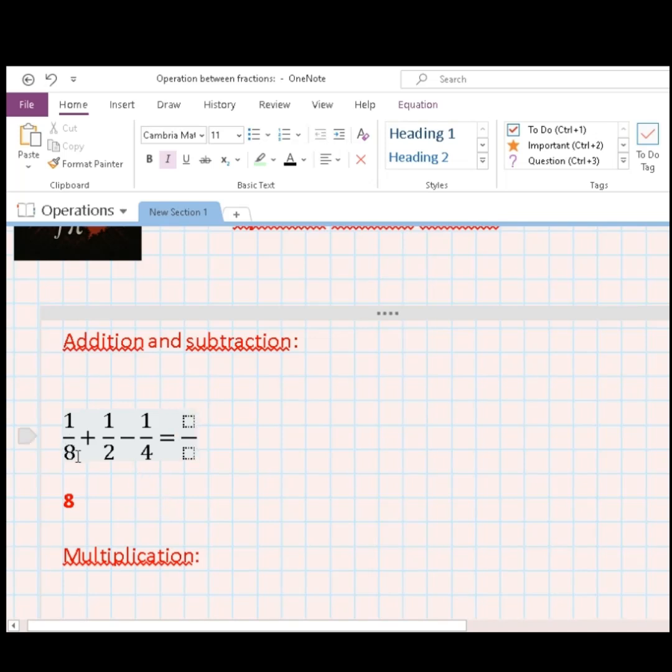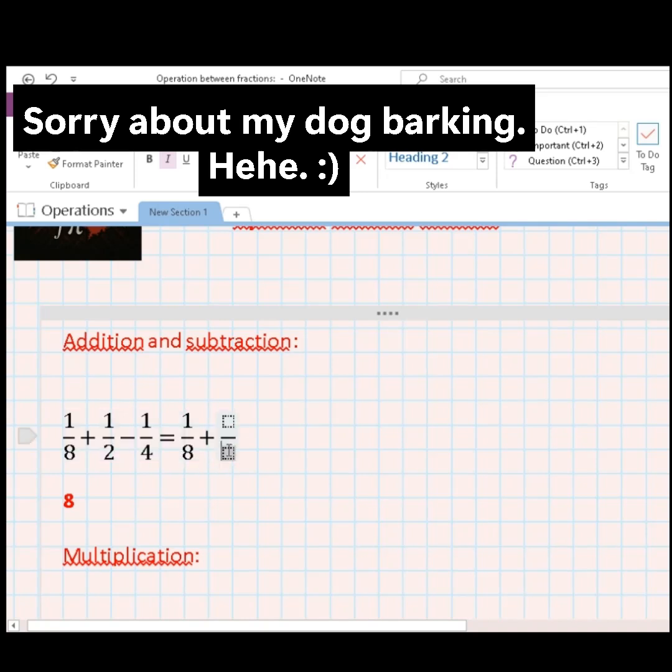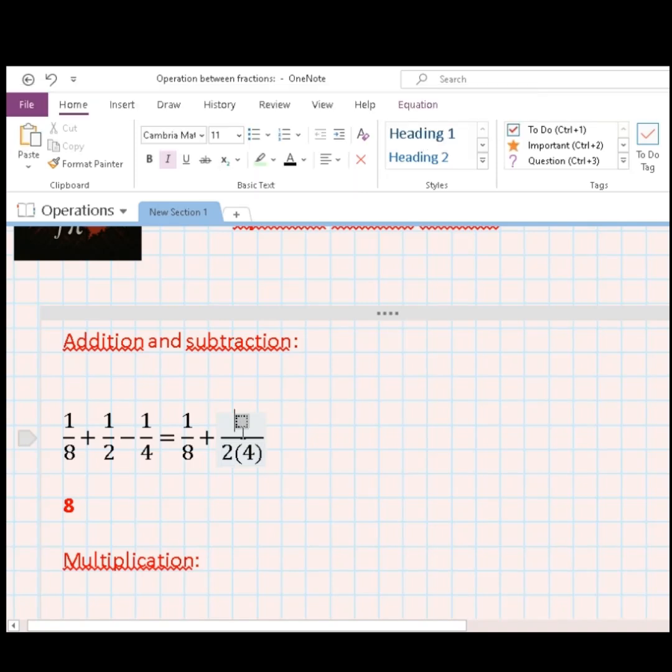And after that, we are going to write here. And here, we don't have to amplify this fraction because here we have 8 in the denominator. And then we can write it as 1 over 8. So, plus, here we have to multiply any number by 2 such that the result is 8. This number is 4. And then we multiply 2 times 4. Okay, and what happened here? Remember that in amplification, if I multiply something in the denominator, I have to multiply the same number in the numerator. It means to multiply by 4 too.